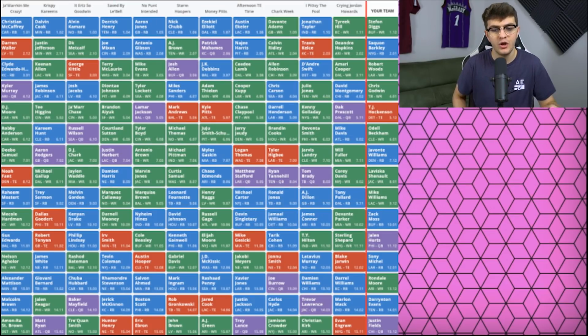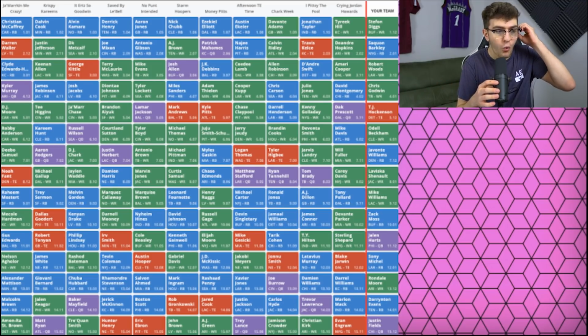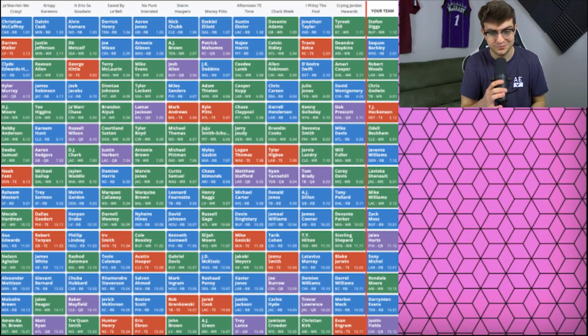So that brings us to our first mock draft of the day. I want to just reiterate, these mock drafts are full PPR, 1 quarterback, 2 running backs, 2 wide receivers, a tight end, 2 flexes, and 7 bench spots. I feel like that is probably the most standard settings that is what everyone runs in their own home leagues. Now, we're going to be running this first one out of the 12 spot.